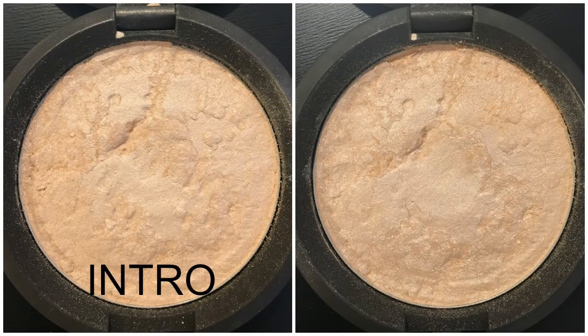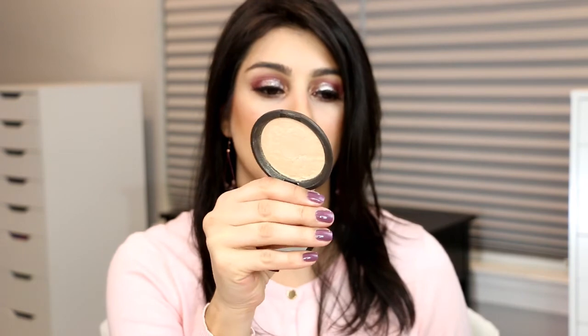Becca Moonstone is the next product that I have. This one, I don't know if you will be able to see progress when you see the pictures in here, but I have been using this, not consistently, but at least I would say like 3 times a week that I do my makeup, 3 to 4 times. So it's going to be a slow progress. I am wearing it today on my cheeks. I think I'll get more use out of this in the summer because then I can use it all over my body. But for right now, I'm just using it on my face as often as I possibly can. My goal is to hit pan on this. I do see a little bit of a dent in the center, but again, it just could be my eyeballs. I don't know if I'm seeing it right. But I'm working on it, you guys. I'm working on it. I know it's going to take a while, but I am committed to hit pan on that highlighter.